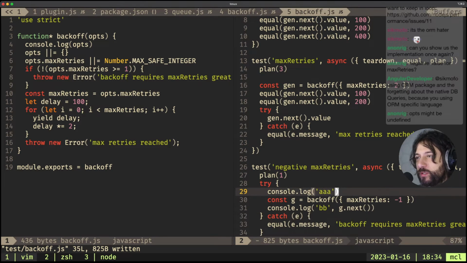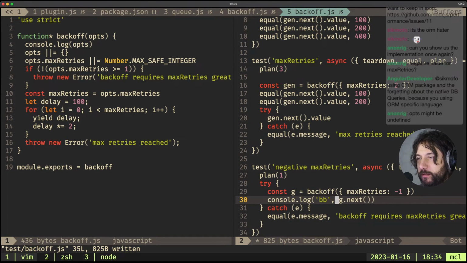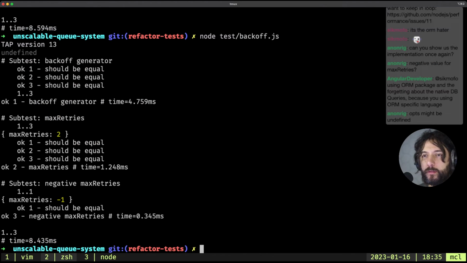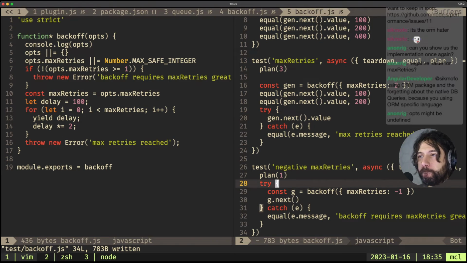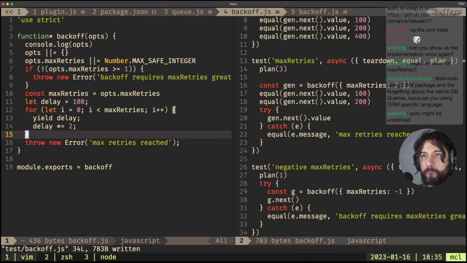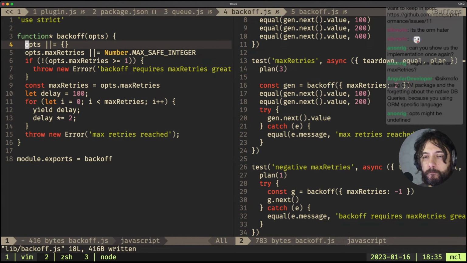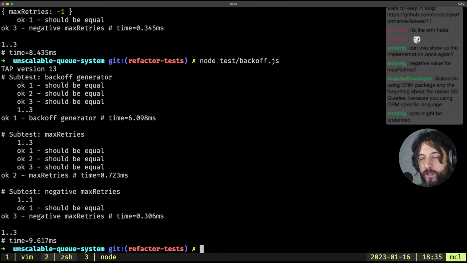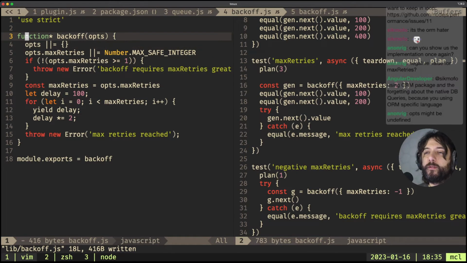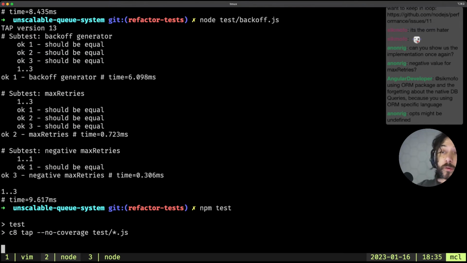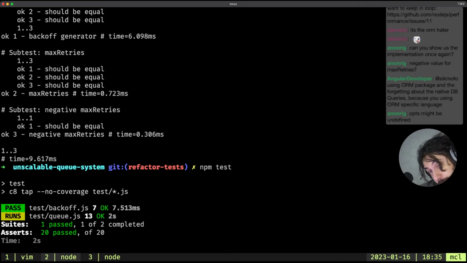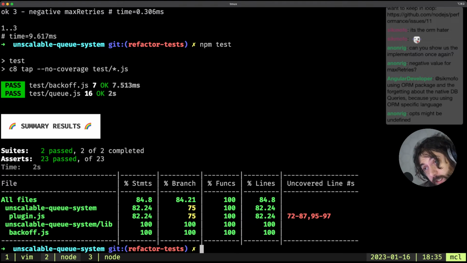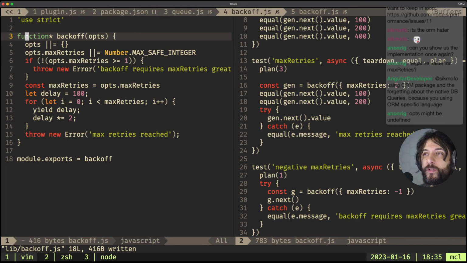It's when I call g.next that it throws. Interesting stuff. Okay. Very interesting behavior. So if I do npm test, now it should show that this is 100% code covered. Okay.